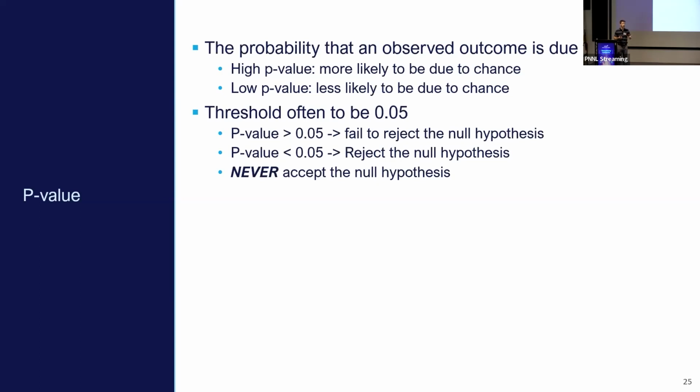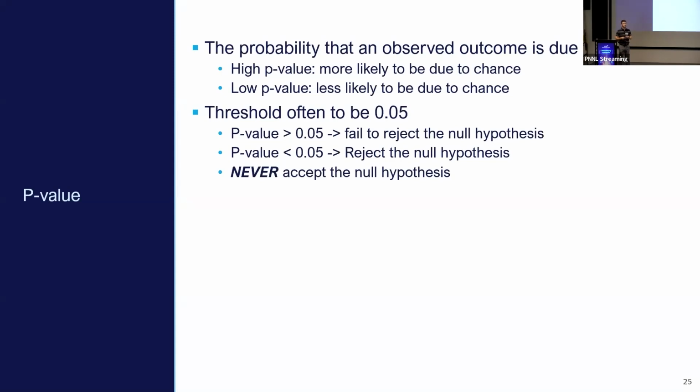It could be 0.1 perhaps. But if we're looking at something where we need to be very sure of our results, we might set that p-value to be even smaller, like 0.01. But regardless of whatever you set that p-value to be, if it's 0.05 and we find that our p-value is greater than 0.05, then we fail to reject the null hypothesis. We find that there is not sufficient evidence to conclude that the alternative hypothesis that we're looking at is correct.